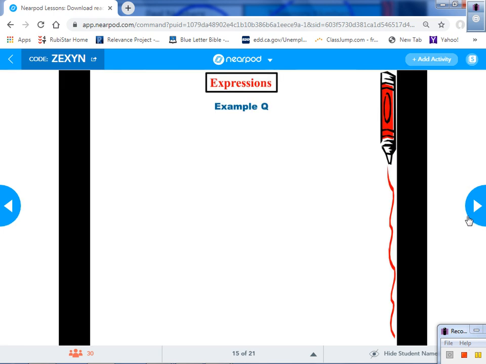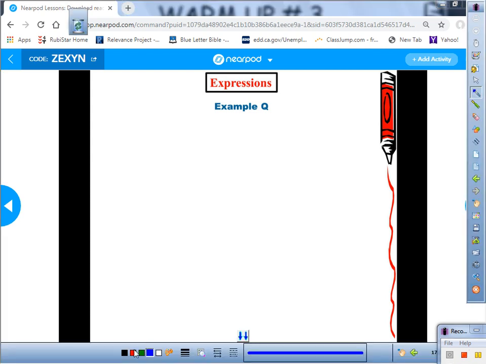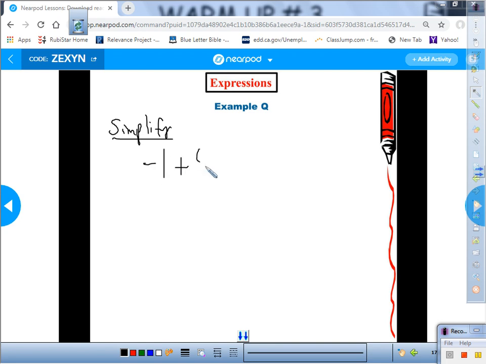So, from there, we're going to get started with where we left off yesterday. And underneath your fair model, I want you to write example Q. Let's write simplify. And right now I'm going to start with numerical expressions, and then I'm going to touch up on a couple of things, and then we're going to move on to algebraic. But let me finish this. Okay, let's start slow, yeah? -1 plus 5 plus -6.